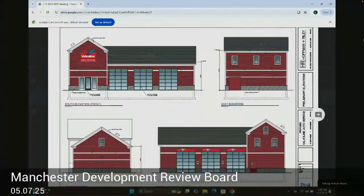It might be an actual easy way to see Depot Street from Highland. Because we're sitting there in a car, everybody sits there in a car and they're staring at the front porch. Or the building. That's right. The building's gone. That's right. And the building, I don't know how long the building is right now, but it's probably 80 feet. So half the building, if you can imagine it, not there.